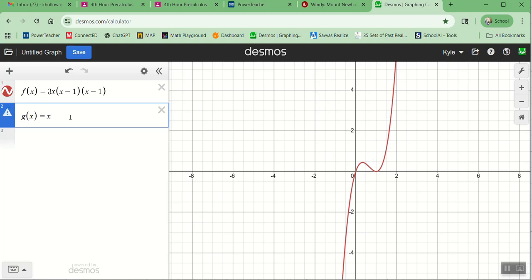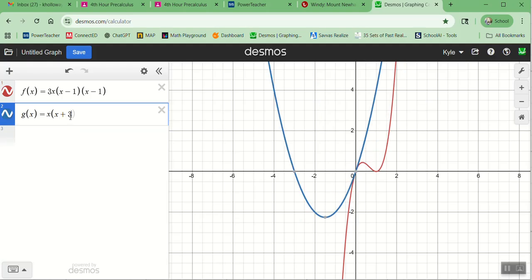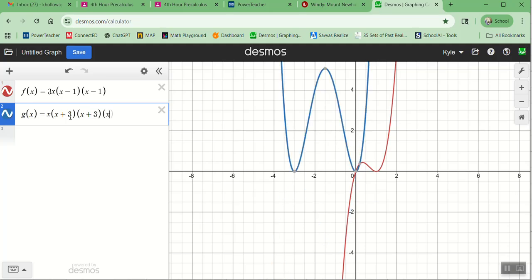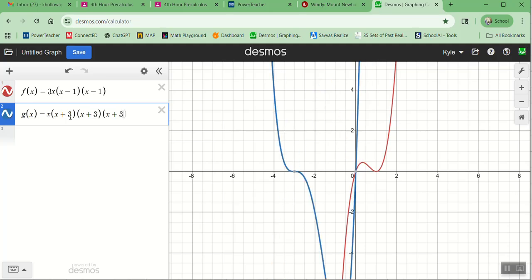Okay, well, what if we do something crazy like x times x plus 3, and x plus 3, and x plus 3. That repeats again, right? So we have 4 roots. One of them's at 0. How many times did the solution x equals 0 show up? Once. And when it shows up one time, what did my graph do? Did it cross or touch and turn around? It crossed. I'm going to use bounce because I like it more. It crossed when it showed up one time.